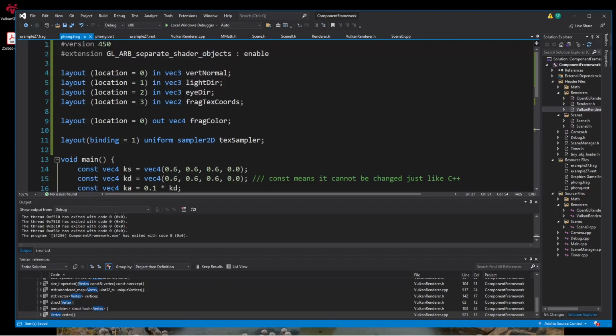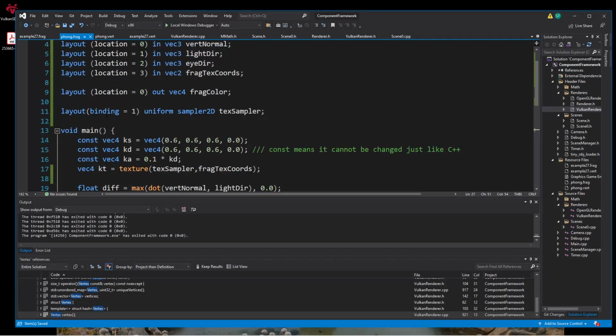Okay. Let me get back to what I was just saying here. We still have to compile this thing and see if these files will compile. And if you don't save them up here, then the file won't be current, because we have to manually compile these things, and I don't think we've even tried that yet in this class. I think we messed around with it a little bit last time and failed to break anything, but now we're actually going to go try to compile these guys. So if you're ready, let's go give it a try. So we've got Phong Vert and Phong Frag. Let's go give that a go.